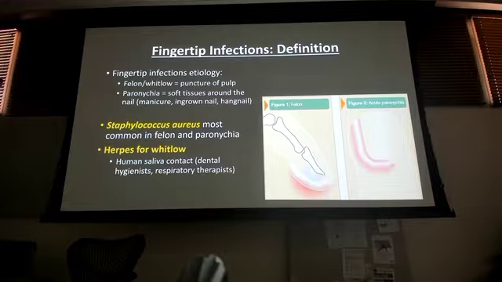Now, when we talk about paronychia, we're not on the palmar side, we're on the dorsal side, on the nail fold, okay? So that's paronychia. That's the soft tissues around the nail, and that's what it's showing you there. You see that? This is the nail fold here, for lack of a better term. And so that paronychia can be all along there. And again, this is the pulp, okay? So how do felons occur? Usually there's some kind of puncture injury, some kind of poke.